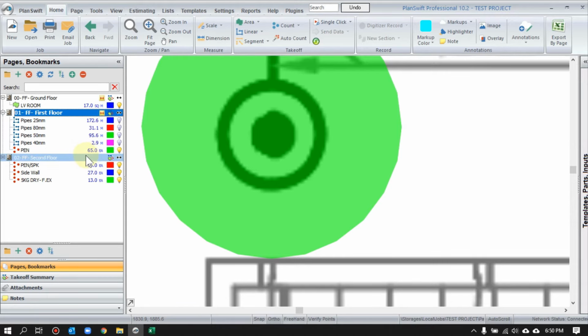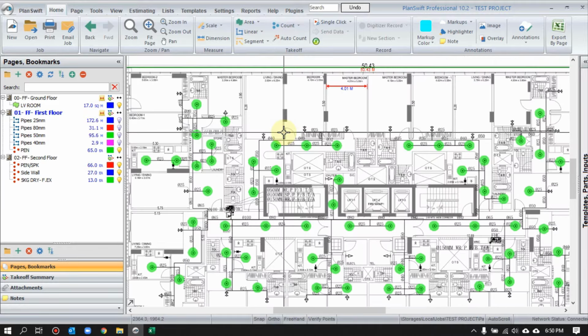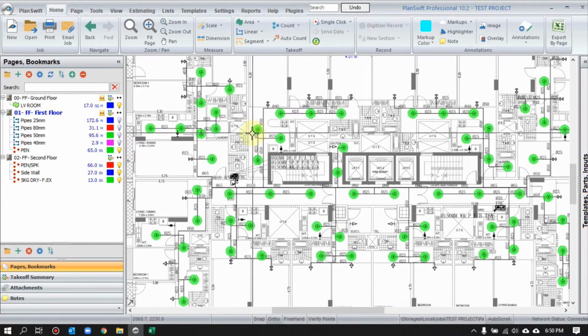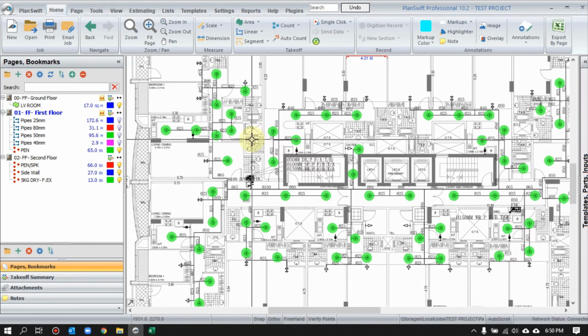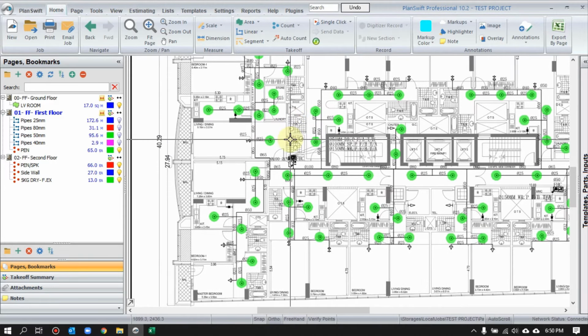I can see here on the left side under the first floor. If I zoom out, it's already highlighted as well. So it's an amazing tool, auto count. It can quickly search the symbol and give me the result. It's not like I have to depend totally on it blindly. If maybe the symbol is under the line, or the symbol is not clear, at that time we can press the button.